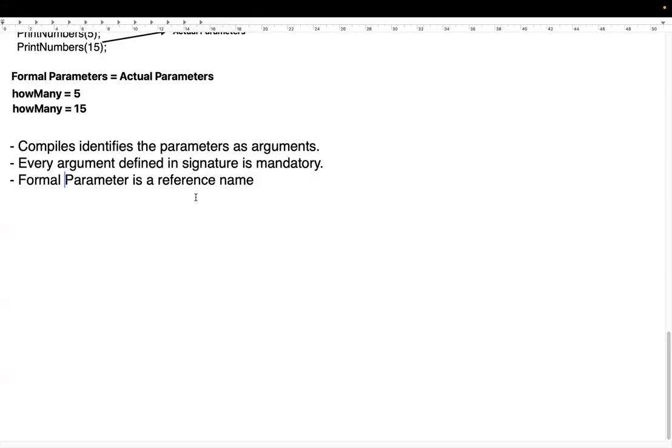Formal parameter is a reference name for memory. So you can store any type of value.